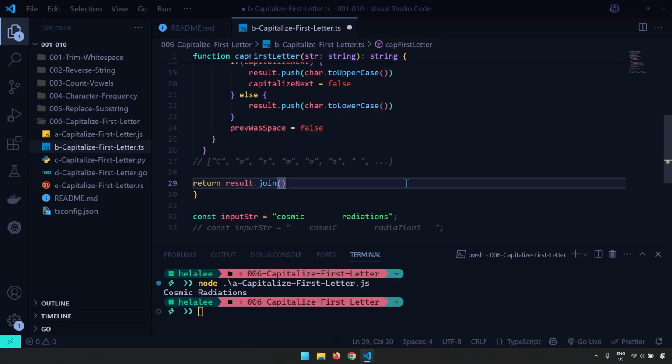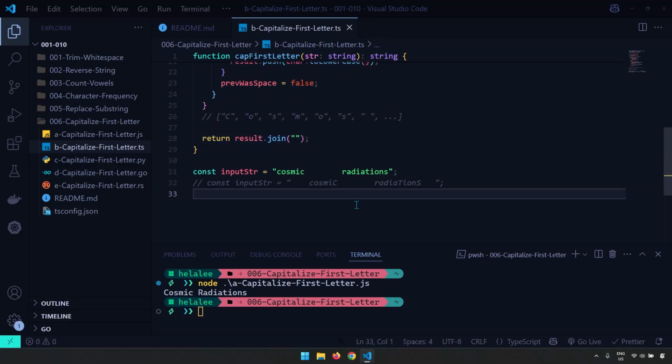In JavaScript, we joined it at a white space, because we didn't have any white spaces in our array. But here we added that white space. But if you don't want to join it at anything, the join function or method is going to accept an empty string. And that's it. So let's save that.